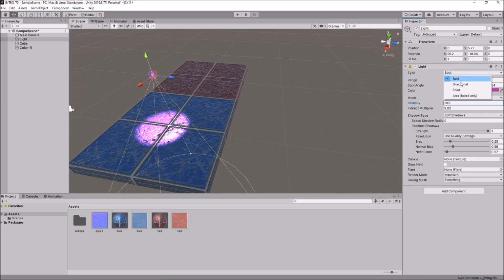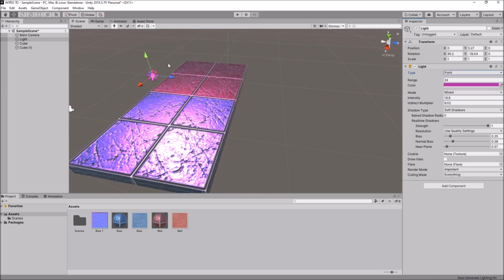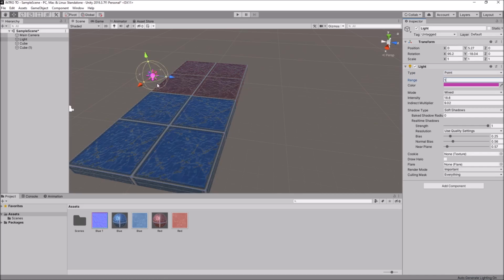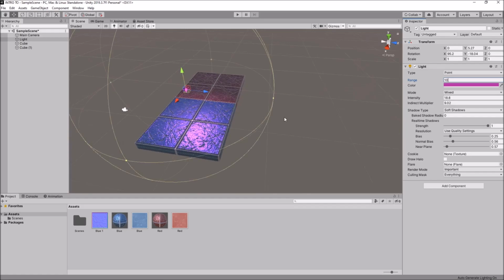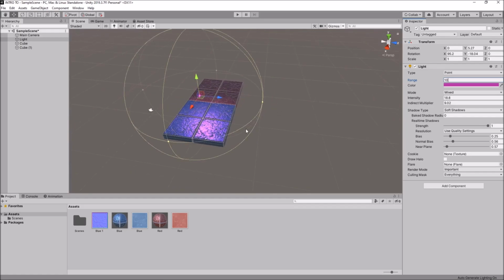The next light on our list is point. Point light will emit a light within a radius around itself that we can change here in the range. If we were to change this range to 1, we can see here that this is as far as the light will go. If we set it to 10, we can see that the range dramatically increases. So everything within this range here is where the point light will emit. The further out it is, the less likely the light will hit. So it kind of fades as it goes outwards. And once again, all of those other options are pretty much the same.